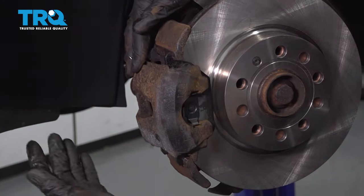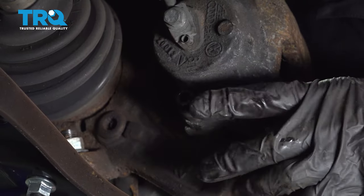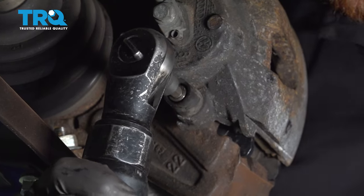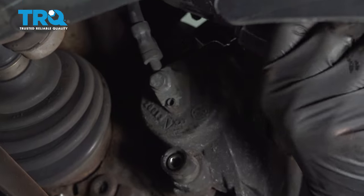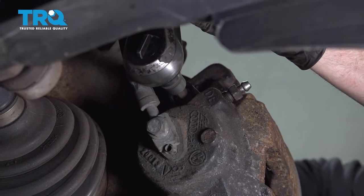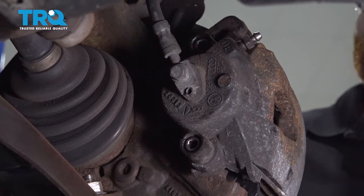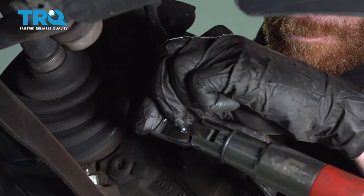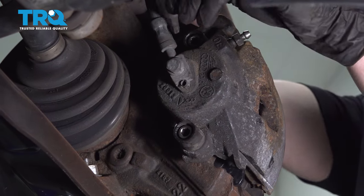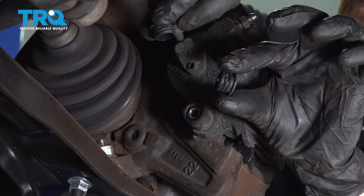Once everything's perfectly aligned, make your way out back to the slider pins and start putting them in. Once you have both of them started in by hand, you can go ahead and snug them up. And then you can torque each of them to 22 foot-pounds. Reinstall your plastic covers.